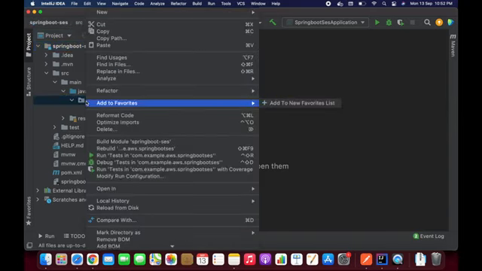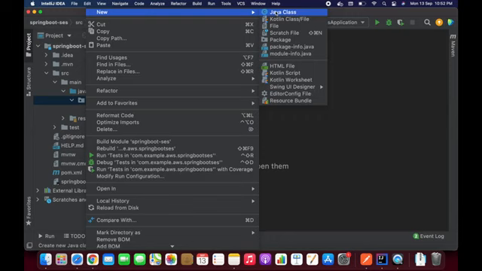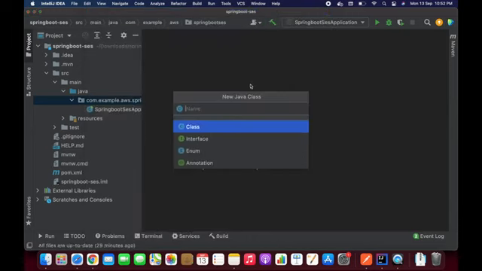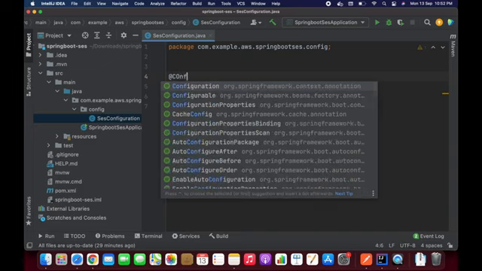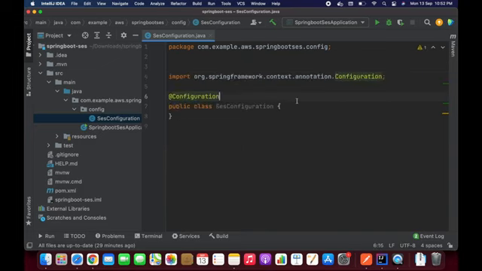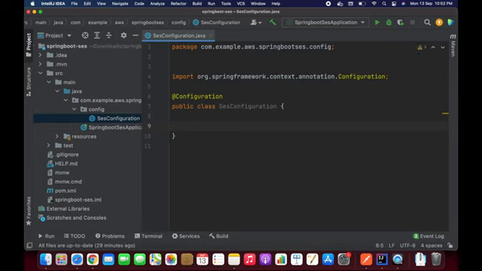To integrate with AWS SES, we need to create one configuration file, that is the SES configuration file. Let's create a config package, and inside the config package I'm going to create the SES configuration file. This should be annotated with @Configuration, and after that we need one bean, guys.